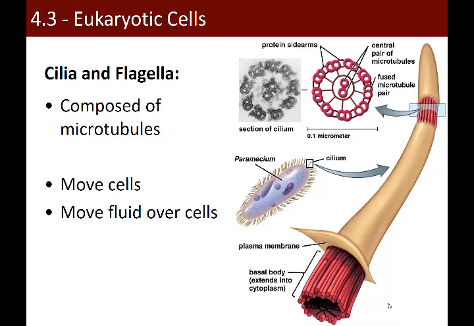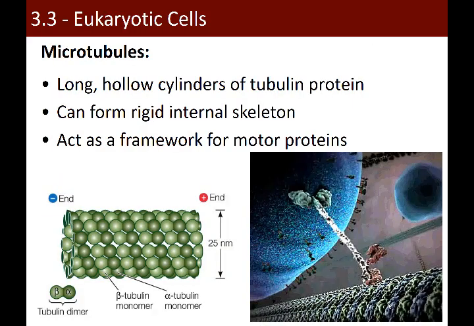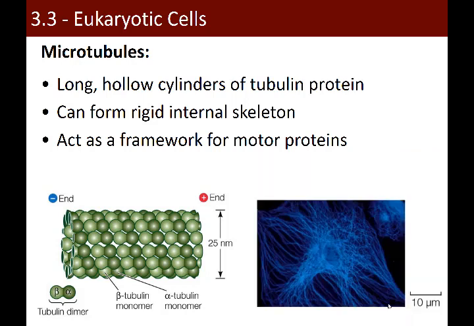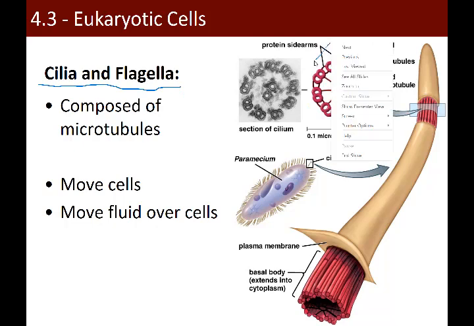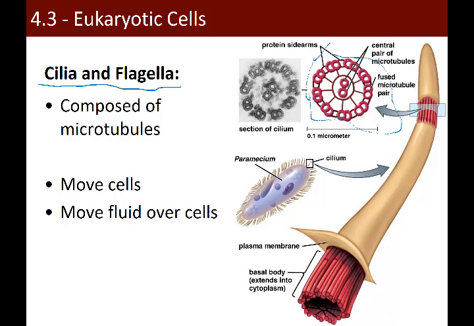So we also have some important structures outside of the cell that are made up of microtubules. Okay. So remember, microtubules are long and hollow and they're large. And they actually can be formed into even larger structures by repeating rings of those microtubules. And so, two important structures for movement are cilia and flagella. And both the cilia and the flagella are made up of microtubules. And if you look in this image here, each one of these rings is a microtubule.